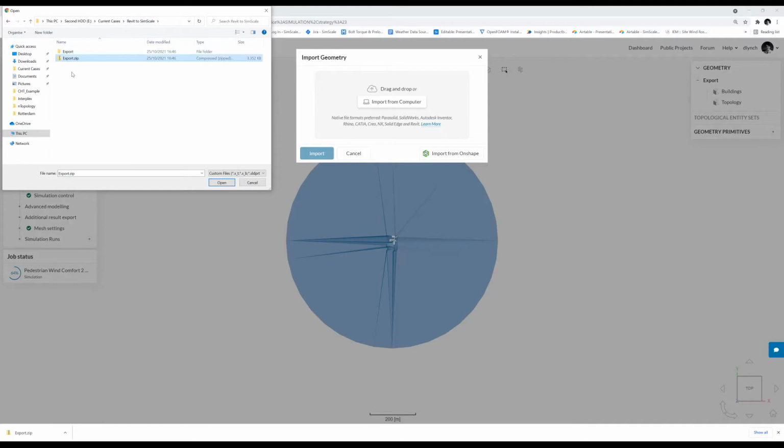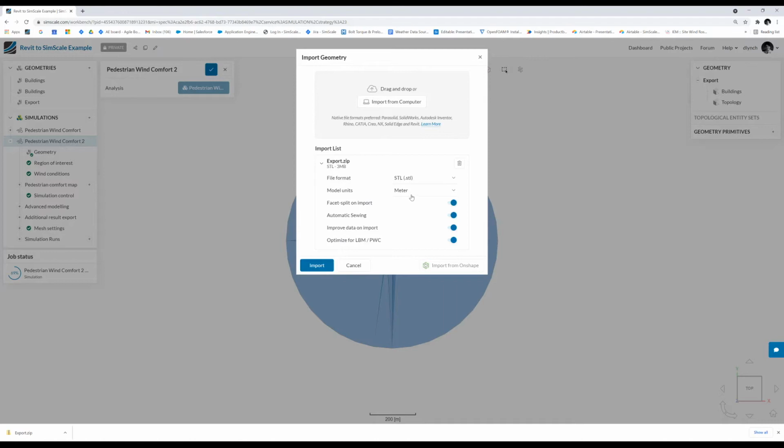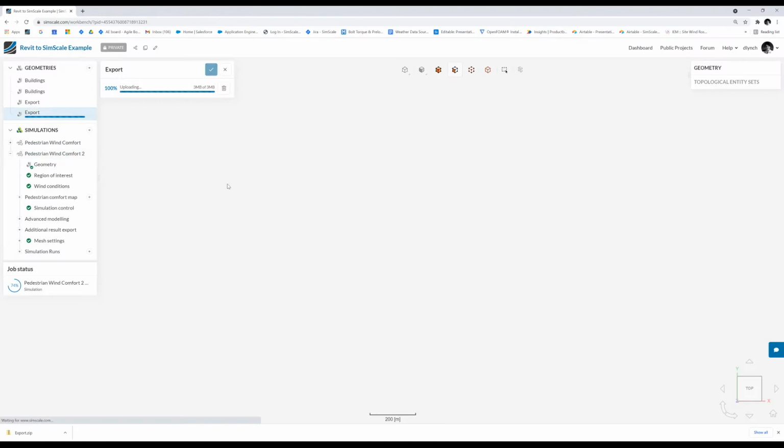But for now, know that we've got to export a zip file of the layers in STL file format, and I always recommend the STL file format because it allows us to more robustly deal with these geometries from Revit. So we click our zip file of STLs, we open it, we tell SimScale that it is an STL file, and we keep the default settings where we use the meter, we use all of these selections. Note, of course, if you were using millimeters and you exported as millimeters, you would change this to millimeter. And we press import, and that goes through our import process.